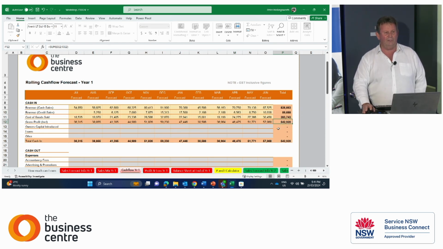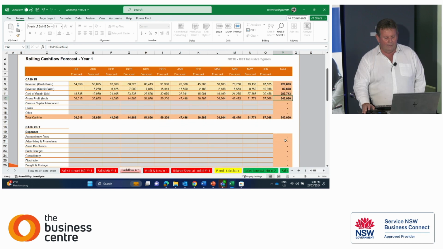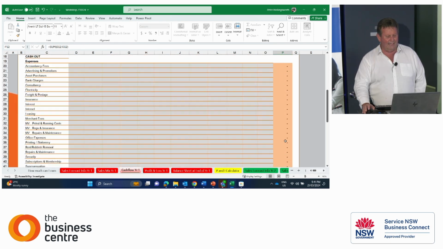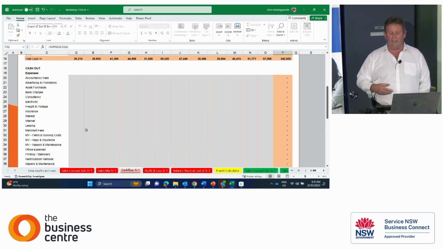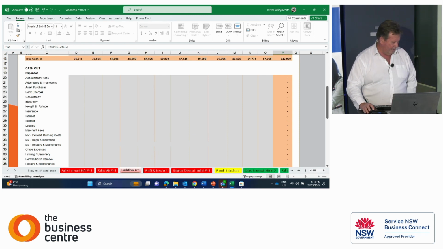You think, wow, this is pretty good. But we haven't filled out anything down here. Accounting fees, advertising, buying assets, bank charges, consultancy, freight, rent, interest, motor vehicle expenses, merchant fees. What are all these things? So if we're doing a cash flow forecast and trying to do it accurately, we probably need to look into our files and see what do we normally spend on each of these things, or what would I expect to be spending on each one of these items throughout the course of a year.